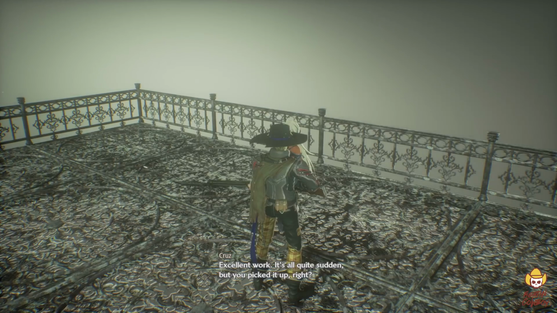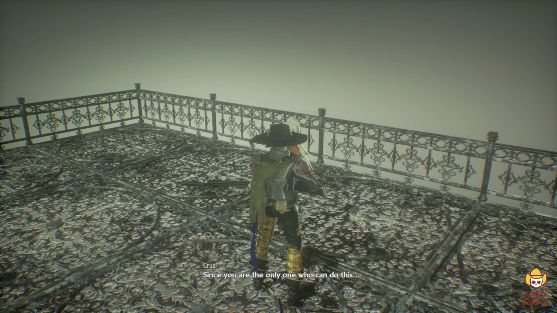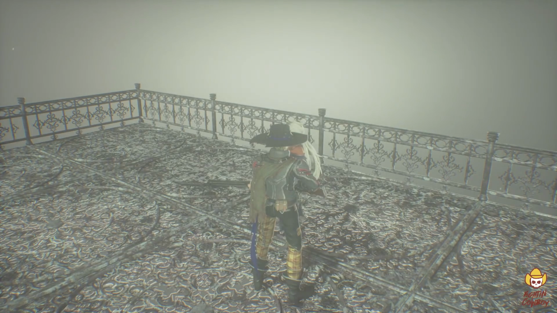But you picked it up, right? The disappearance of your blood code has left you with... Not only can you change blood codes, but you can acquire new ones as well. The strength of others can become your own. Since you are the only one who can do this, your blood is the only teacher you have. Now, awaken. And save the world.